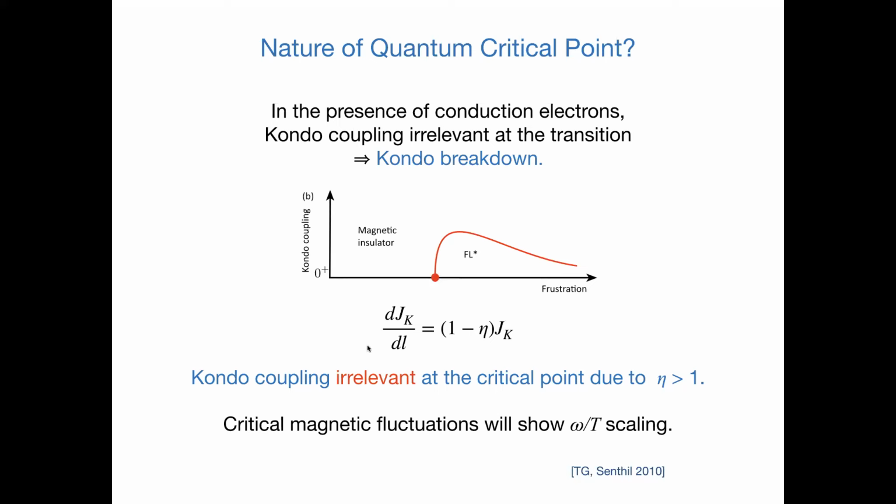So that's why, if you do RG, the Kondo coupling becomes irrelevant even at the transition, precisely because eta is bigger than 1, the anomalous exponent of the spins because of fractionalization. Basically, the spins are so much broken apart that electrons have a hard time coupling to them. So Kondo coupling remains irrelevant even at the transition. This was studied long ago with Senthil in my PhD thesis, but it was interesting that it came back in this project.